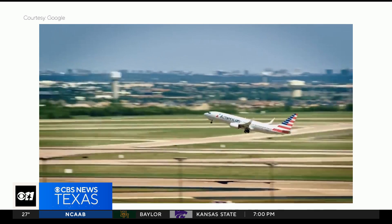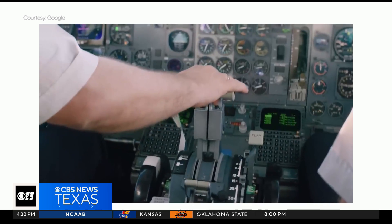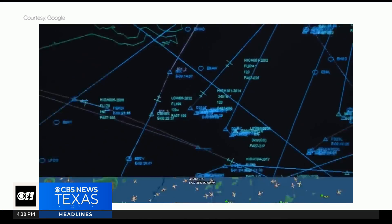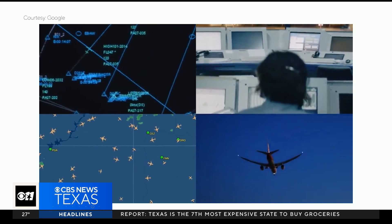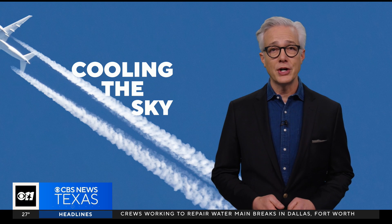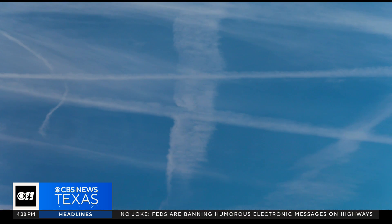On the other hand, if every airline put this solution into play instead of just a few test flights, it could create an air traffic control issue. The skies are crowded, so they have to ensure this can be done with no impact on safety and without putting too much extra burden on the control tower. One way to address that would be to build those maneuvers into a pilot's flight plan before takeoff. Blickstein says she's talking to other airlines that are interested in what American learned, and she thinks industry-wide contrail avoidance could take flight in the next 2 to 5 years.